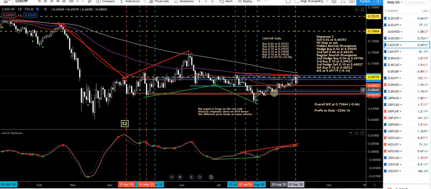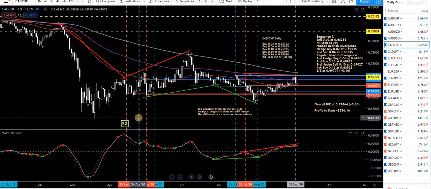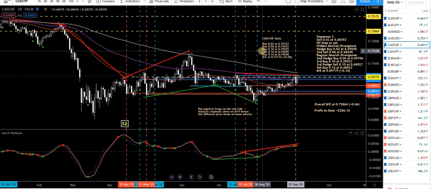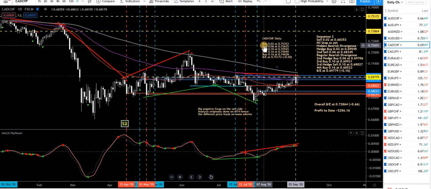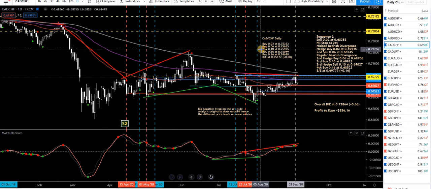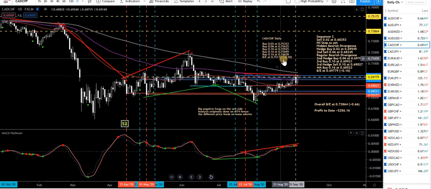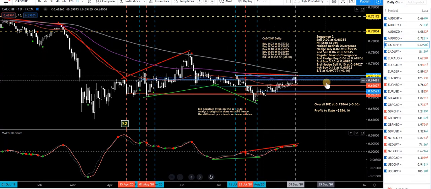So at the moment, I'm in this sequence here, sequence 2. These are your 5 buy trades. The good thing about the 5 buy trades, as I say every week, is the swap on them is positive, and it's a good, healthy, positive swap. So I'm not losing any money. It just takes up margin, obviously, but I'm not losing any money just by them sitting there. And eventually I'll get enough profit that I can start clearing these trades.